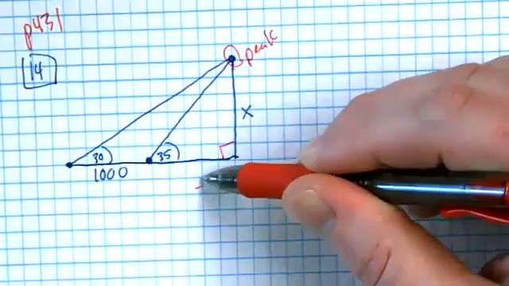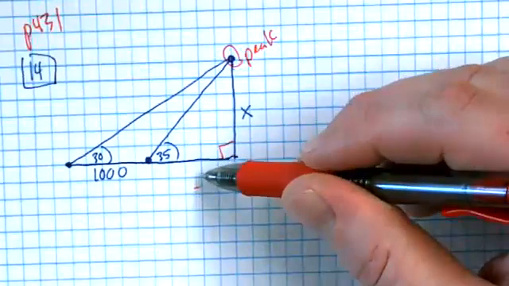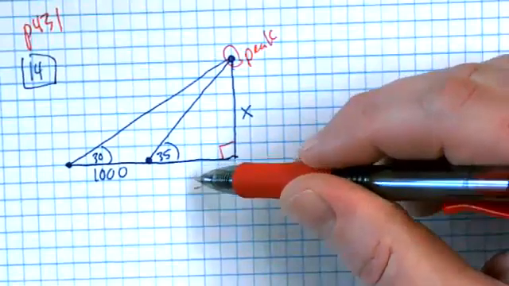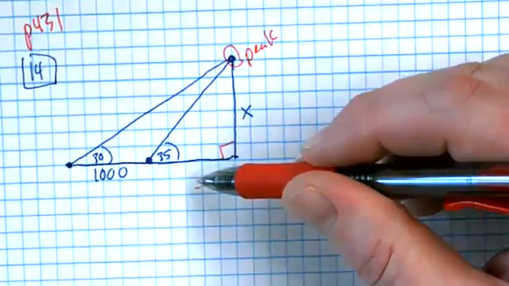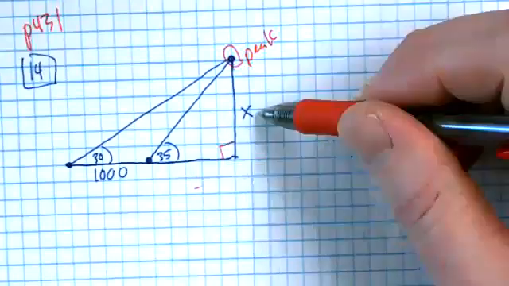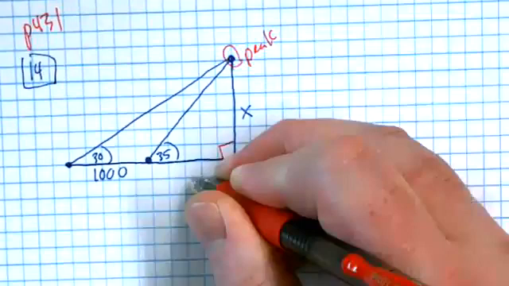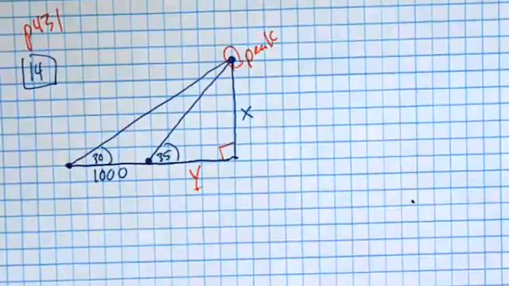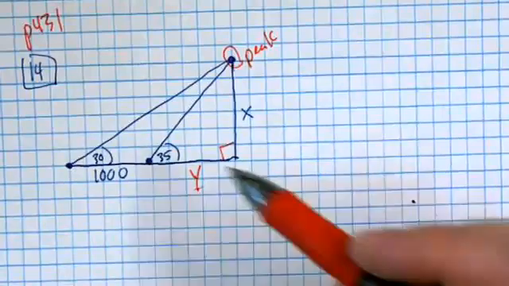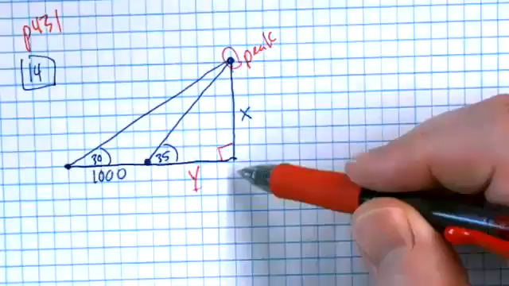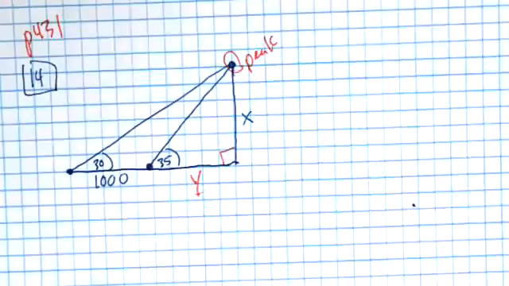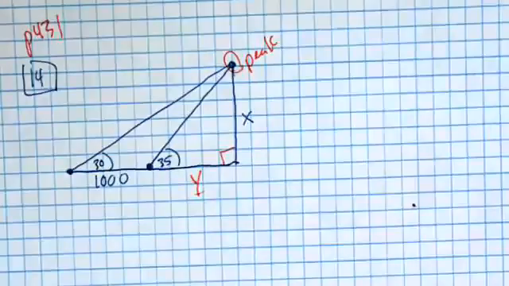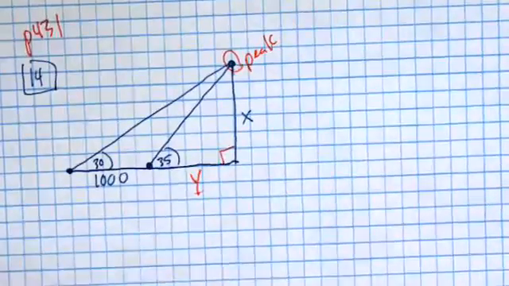So what do we do when we have something that we wish we knew, but we don't know what it is? We give it a name, right? So what do you want to call it? Give me a letter that's not X. Y. Okay. We'll call this Y. If I knew what that was, then I'd be able to figure out X. Actually, I got two different triangles. Ignore this line right here. If I knew what this was, I could add it onto 1,000 and then I'd know the base of this big triangle too. So I don't know what it is, but I think it's probably important, so I gave it a name. And then I'm poking around, is there anything else I can do here? And I just wasn't seeing anything. So I decided to start writing some equations, and those equations are going to have some X's and Y's in them. Does anybody have any other ideas before I go down this path?